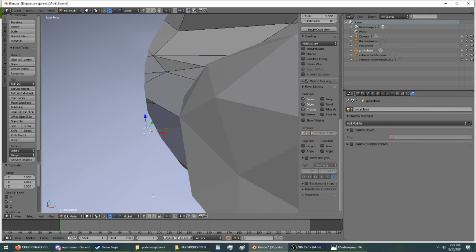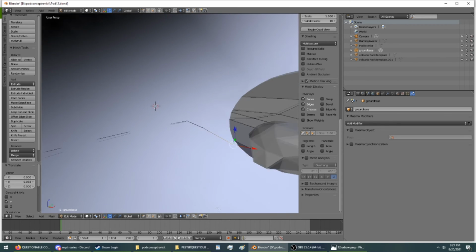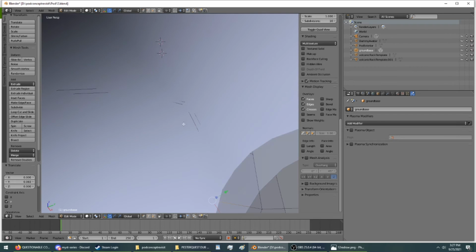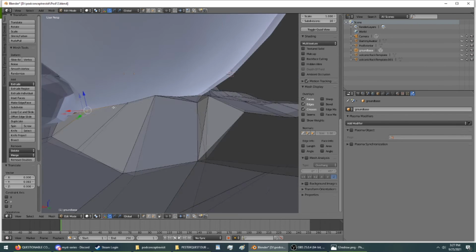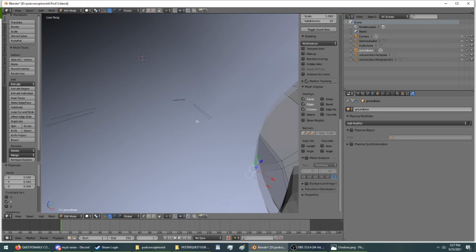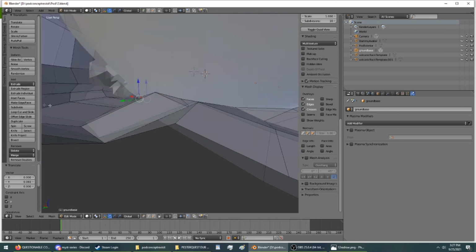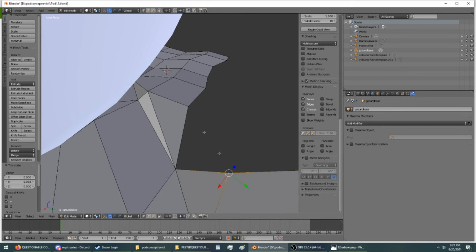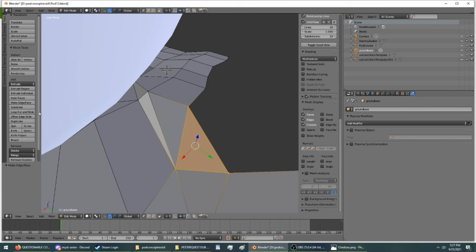But in places where you're planning on something being seen, like right here, you see that line. That is not something I want us to be seeing. And I'm pretty sure that is actually not clipping through. That's just Blender being weird. But I won't know for sure until I actually load up the engine, which we are not doing yet, because I am still in the vibe of make faces.